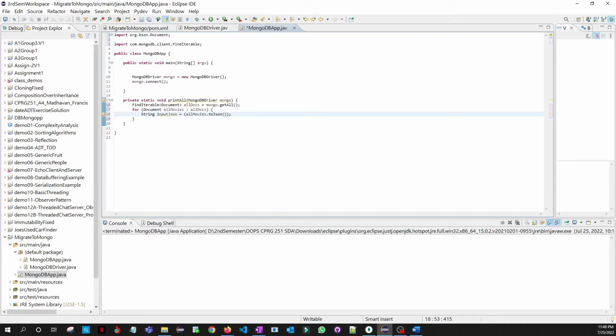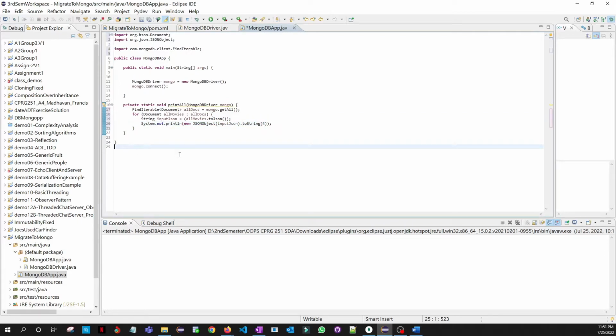And we need to output this on the console. New JSON object, input JSON. Pass the input JSON to the new JSON object, convert this to string. Let's put this 4.